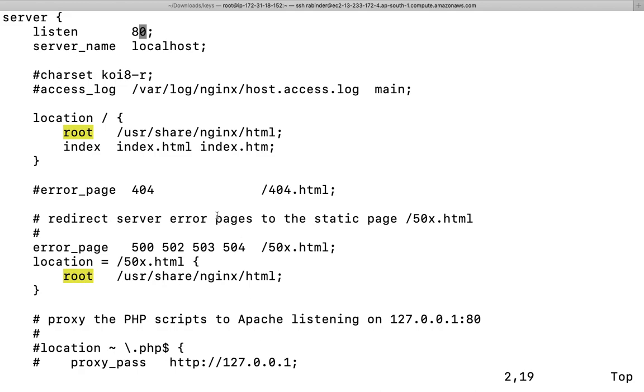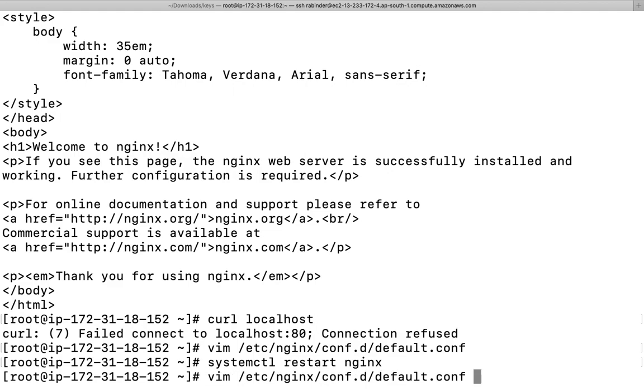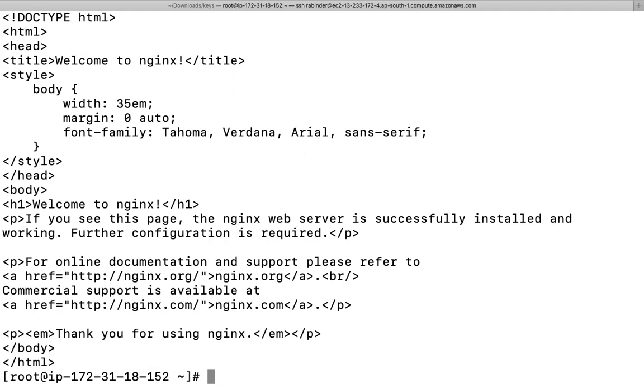Keep this in mind, every parameter you define has to be terminated with a semicolon. If you forget, there will be a syntax error. So just restart your service and hit the curl command, because curl is basically a command line browser. So your Nginx is ready to serve. You see this page: this Nginx web server is successfully installed and working. Further configuration is required. So whatever you want, you can configure it now.